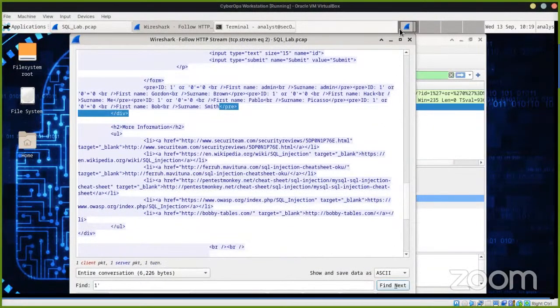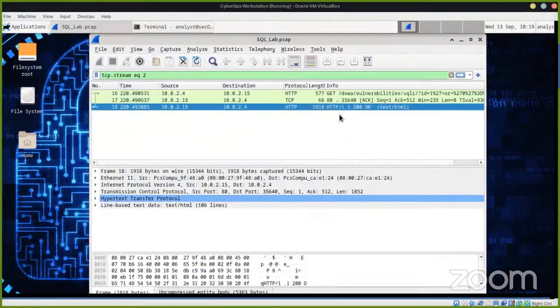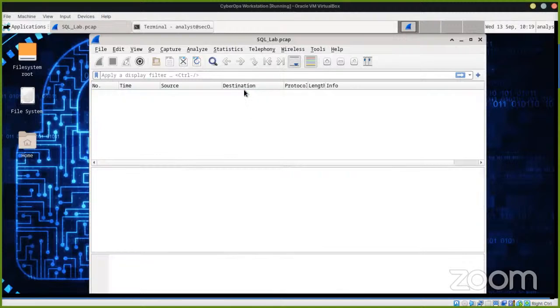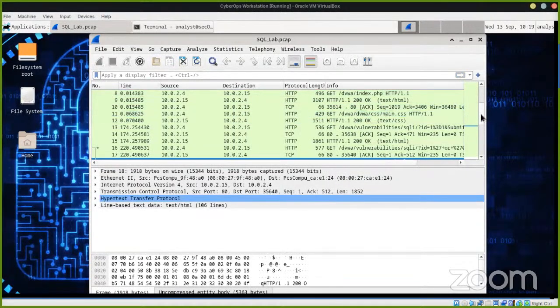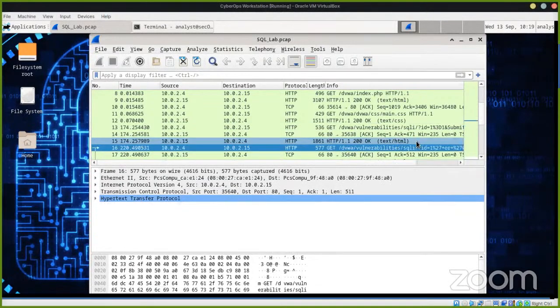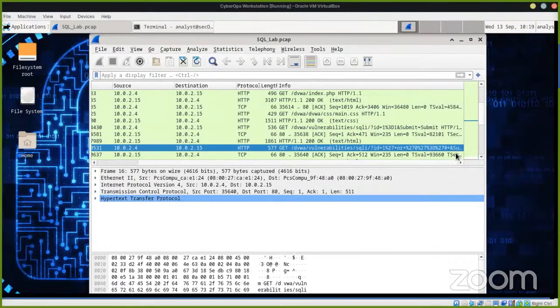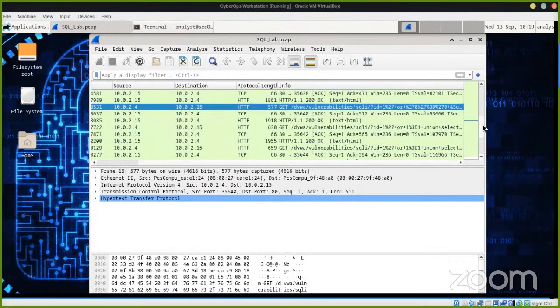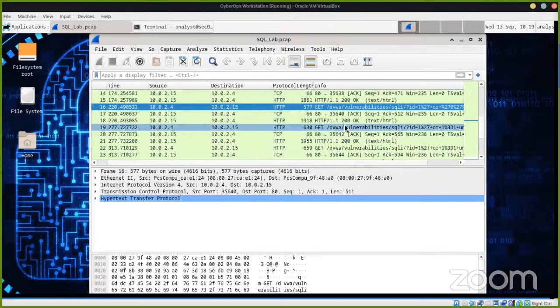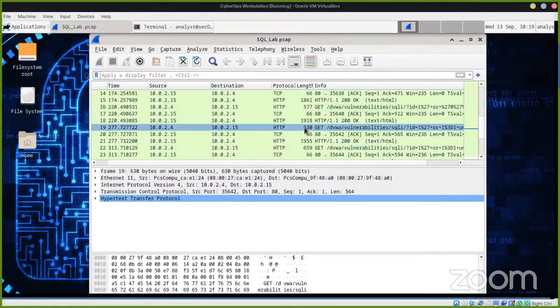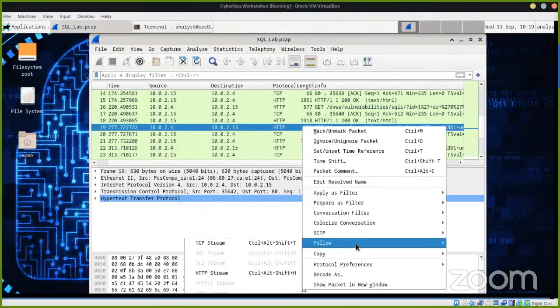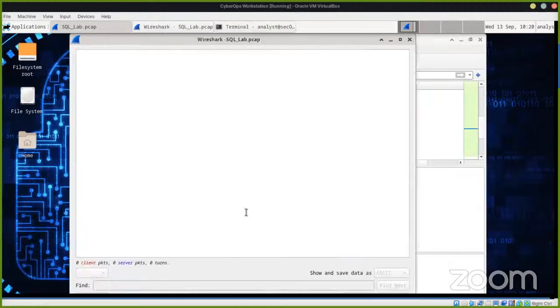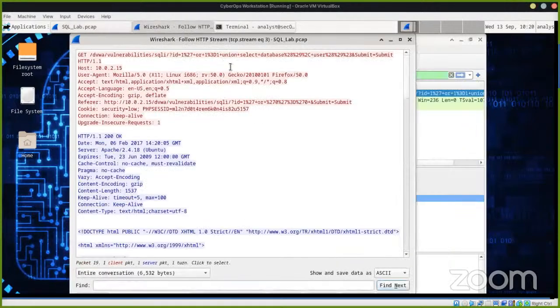And then let me examine another packet to see what other injection the attacker performed. So this is 15. You've looked at 13, 16. So you need to take your time and investigate. Okay, let's go down and see more injection. Look at this packet. Let's see what it's all about. If I follow TCP stream again, the HTTP stream, and then I'll see.